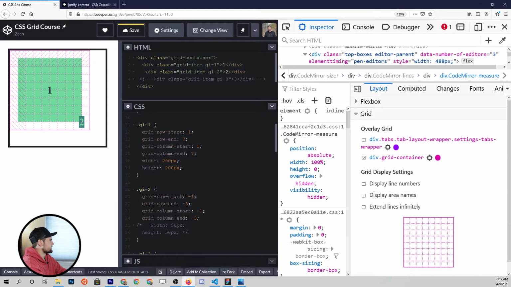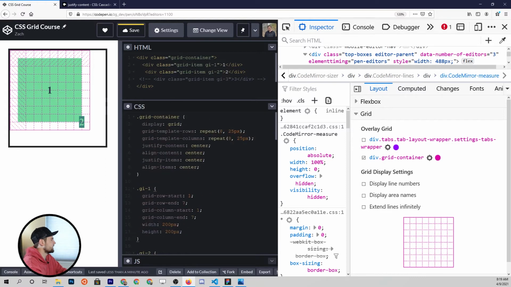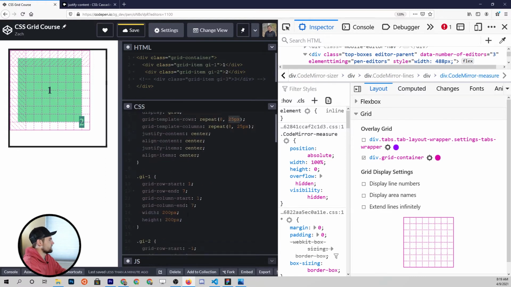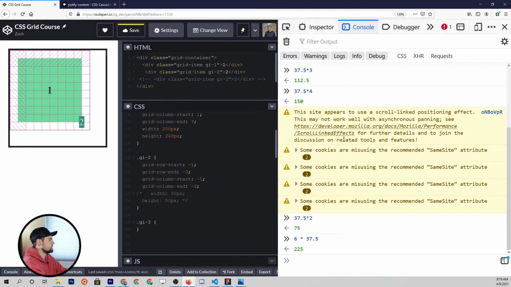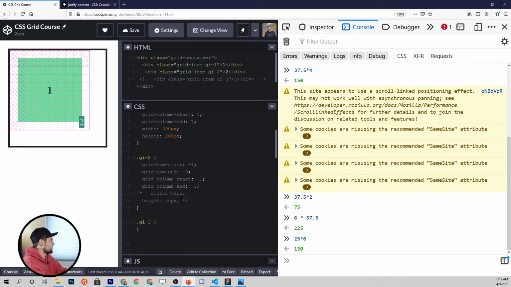Since our grid area is from 1 to 7, that means that there's 6 little grid cells. Each grid cell, as we defined above, is explicitly 25 pixels. So if you did 25 times 6, what is that, 150? Yeah, I believe it's 150. And we can go ahead and set the width and height, not to 200, but maybe to 100 to fit it within. So we'll say 100 pixels, and now it's going to be centered within that grid area.